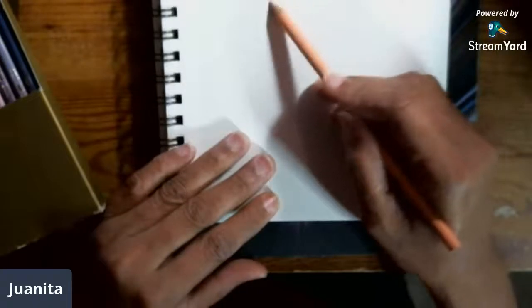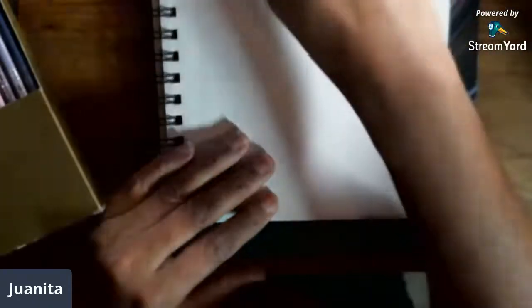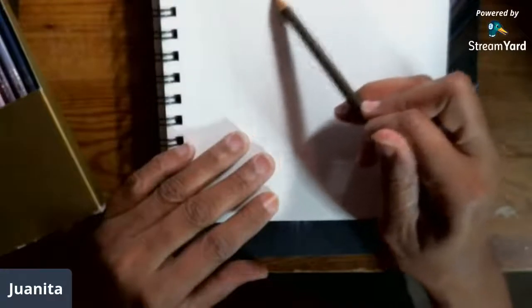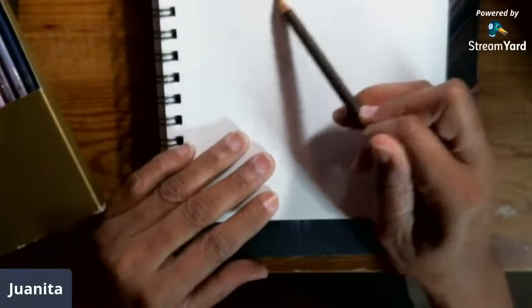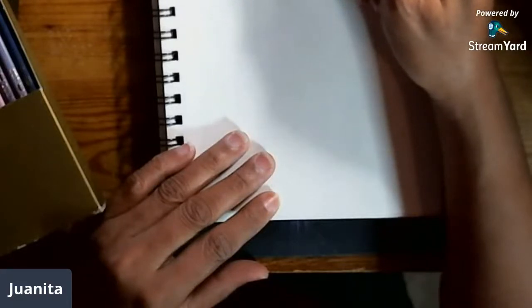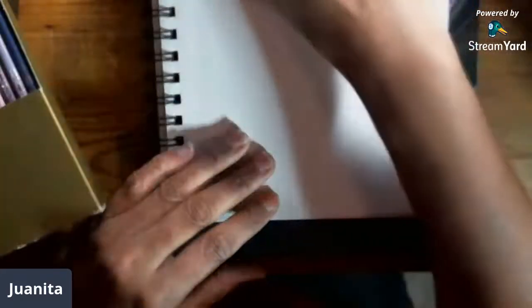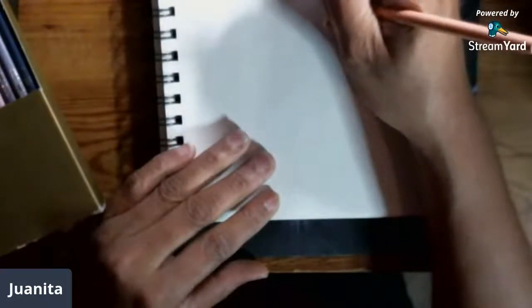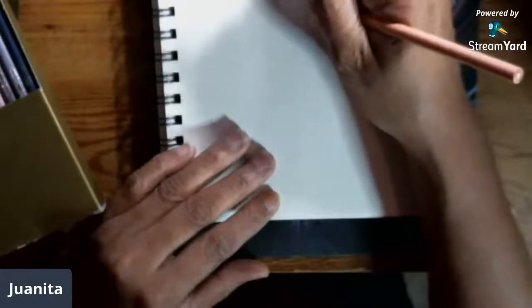So that's what I need to do with all my colors. I just need to sit down and just play with my colors. It'll help with my color theory, right?